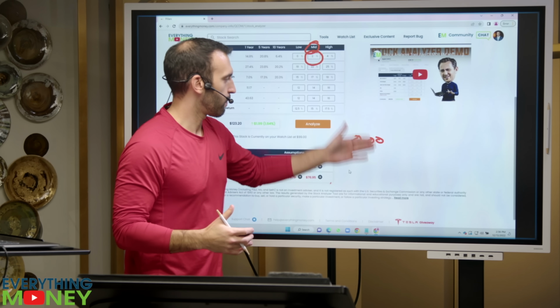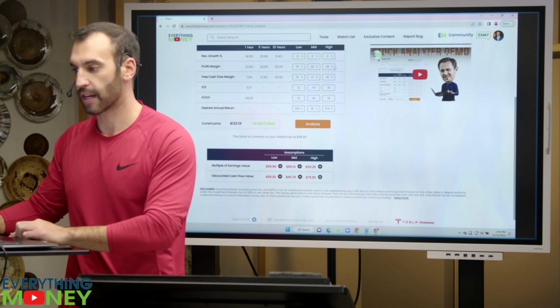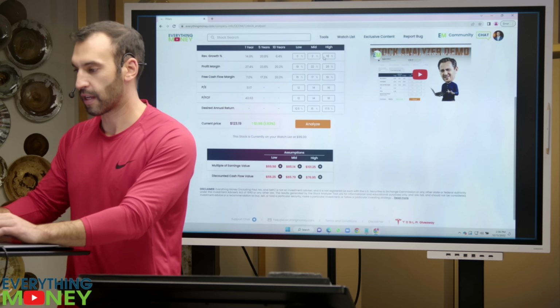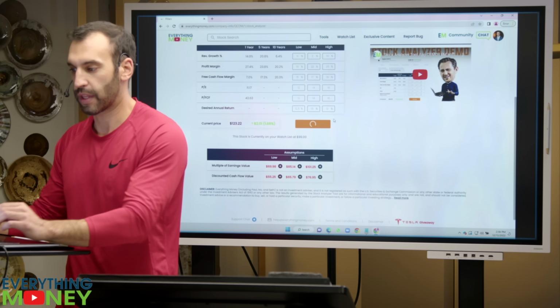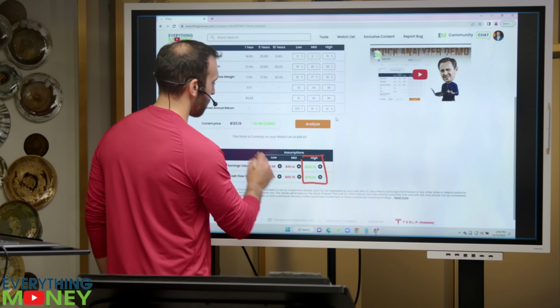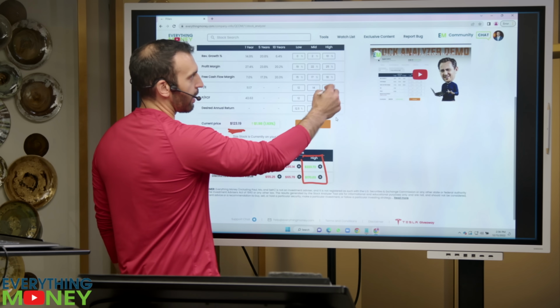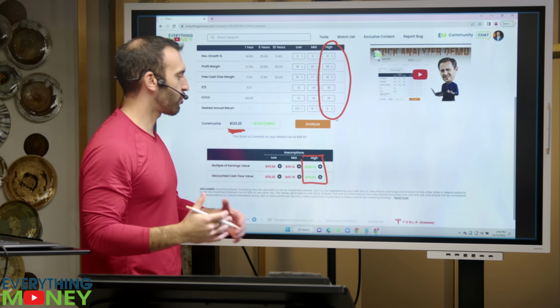And let's say you think that this company is going to do 10% revenue growth for the next, they're going to wow everybody, 10% revenue growth, and you want a 12% return. Put that in there and look at that high side number. Now you would be all in the money buying this stock. But whatever you put into these categories is what you're going to get out. So make sure you're doing it right.